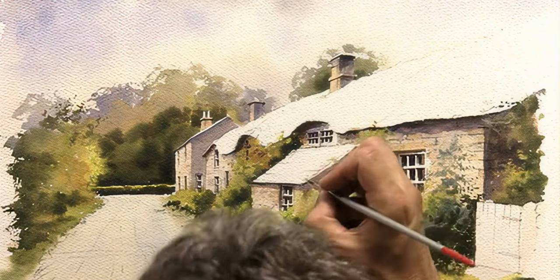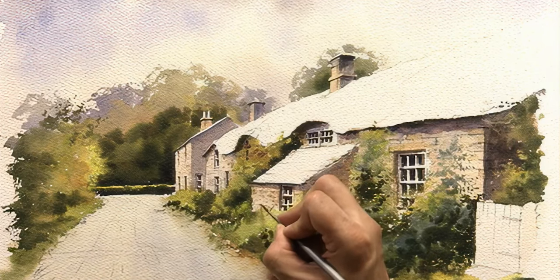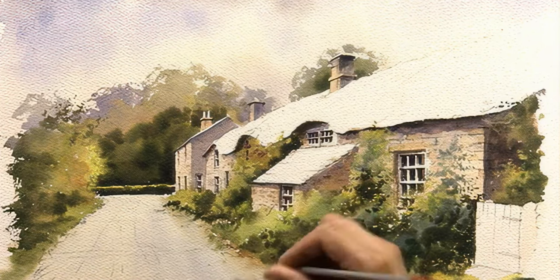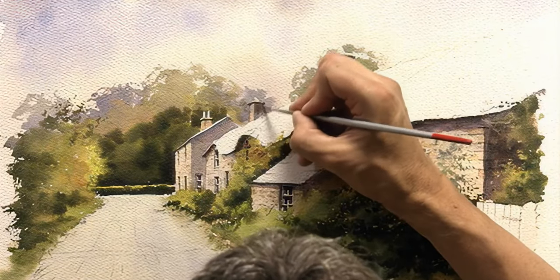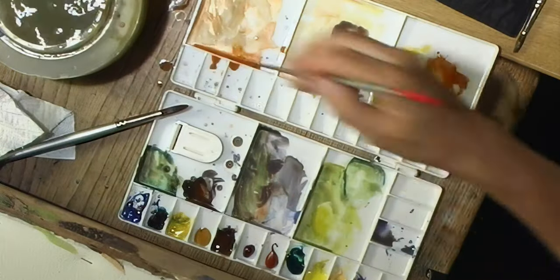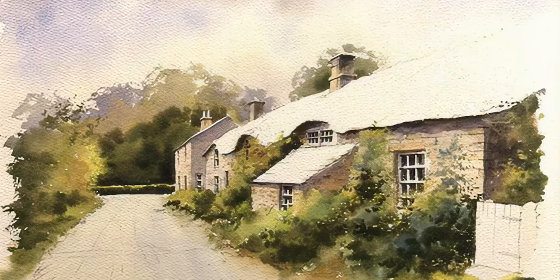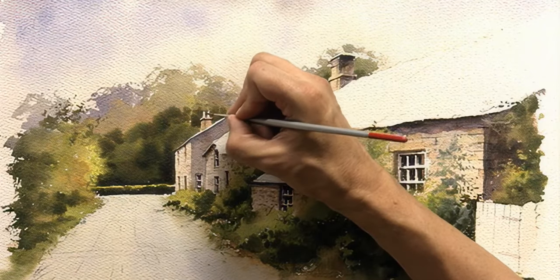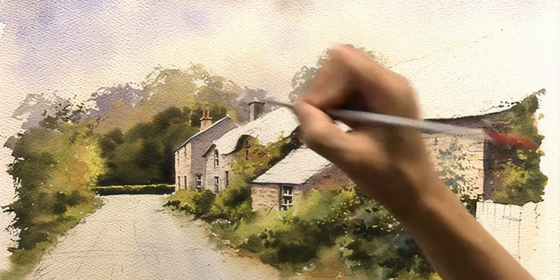I think we could pick out a few edges of tiles along this roof. These are helping the perspective as well. All these lines follow the perspective lines. A little bit of warmth onto the side of the chimneys, into the shadow. And then there's those little chimney pots over there. I'll take a little bit of raw sienna and burnt sienna. And that's the beauty of the masking fluid. I've left a nice white area which I can just drop that colour onto.